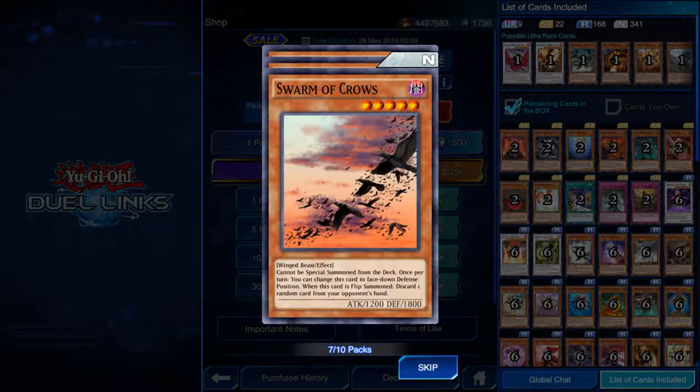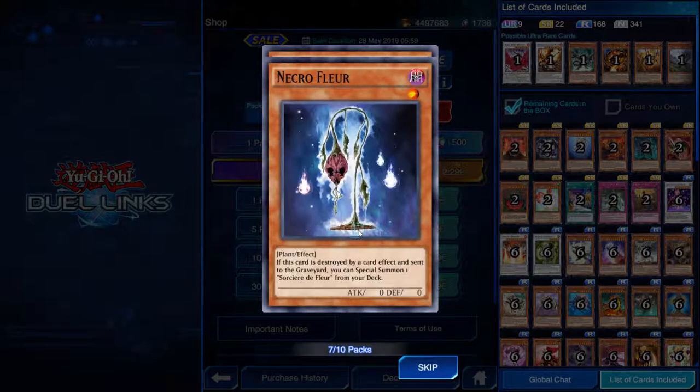Alright, sorry guys about that interruption. As I was saying, I don't know what this Swarm of Crows thing is, but I can't remember where the hell it comes from. Once per turn, you can change this card to face-down defense position; when this card is flipped, discard one card from your opponent's hand. Did I pull this? No, this is a reprint, definitely, because I did not pull this.